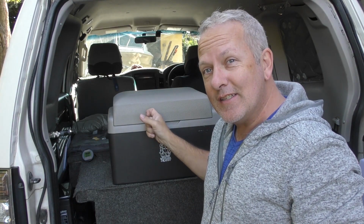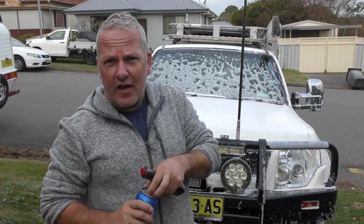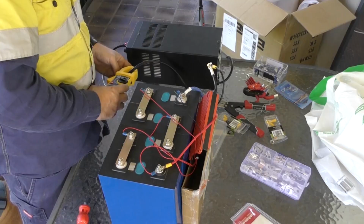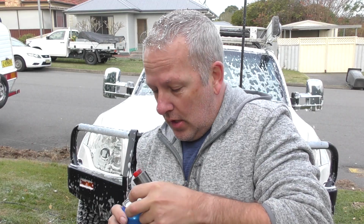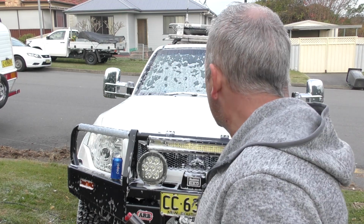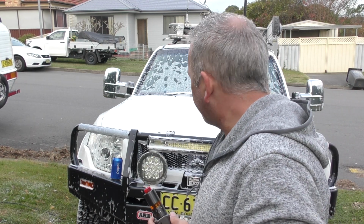So the process here is just to let that sit. So I'm going to go and jump into the little Brass Monkey 15 litre fridge that we did a review of last week, and get myself a drink. Now, just to let you know, that Brass Monkey is still doing its job. It's been running in the car 24/7, on those lithium batteries. So those two fridges have been running 24/7 for the last few weeks or so. Yeah, that's been doing good.